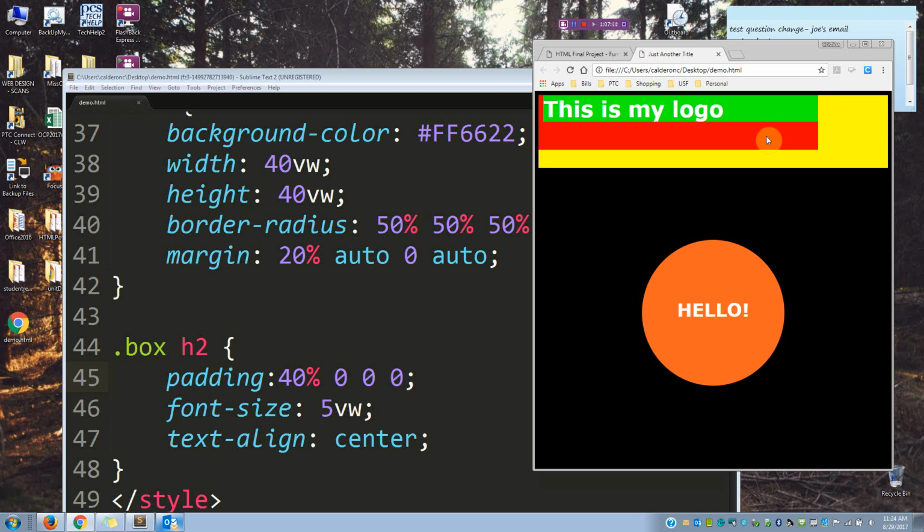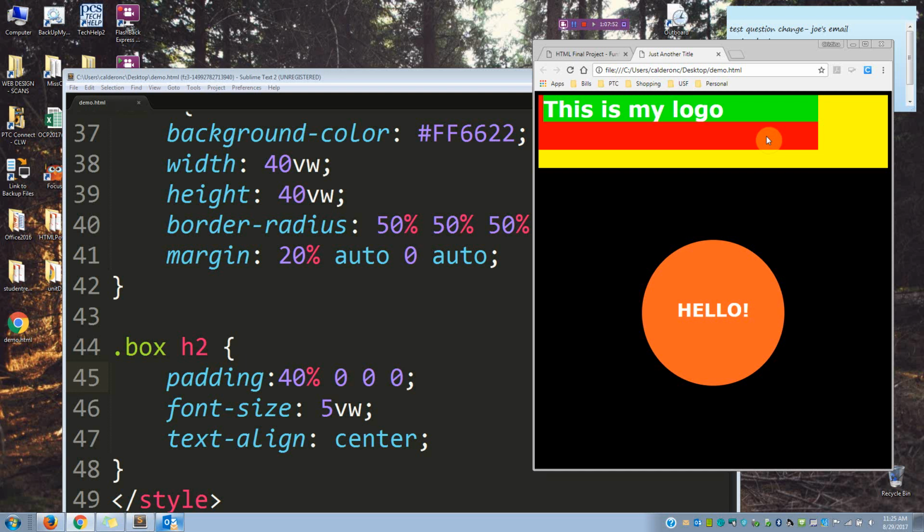Would you guys be able to create, for instance, the Target logo this way? How many circles would I use? Can anybody remember how the Target logo is? You have the red, and then you have the white, and you have the red inside. So it's three circles, the outside red, then a white one in the middle, and then a red one inside. I would have to center them. That'll be tough.